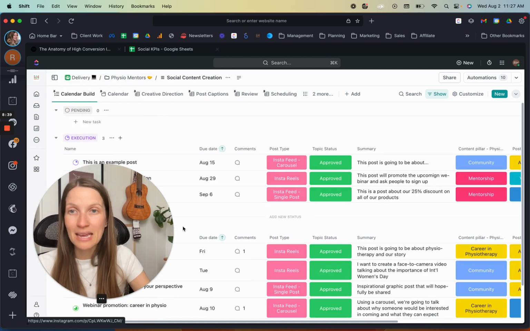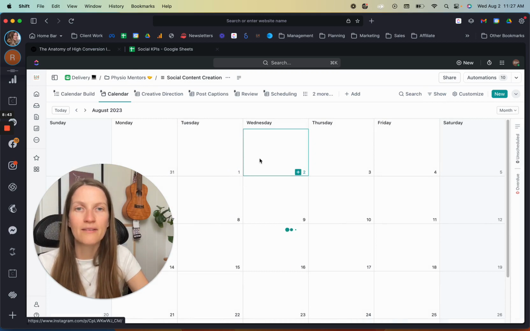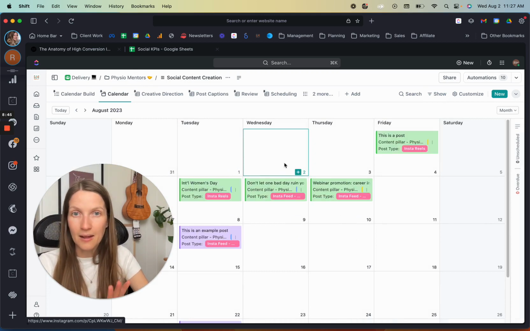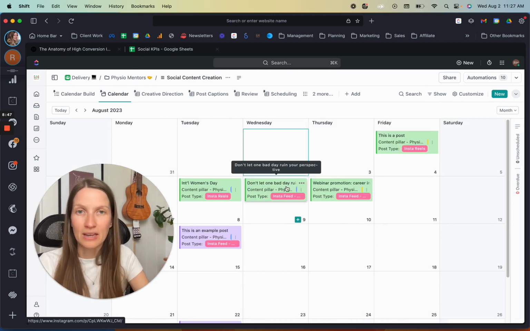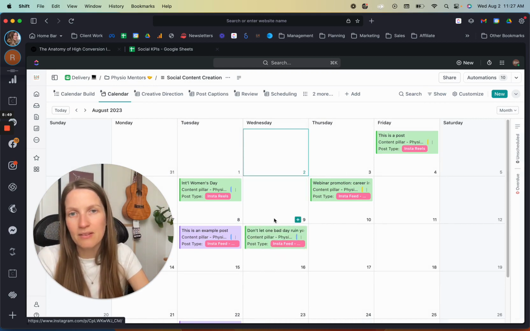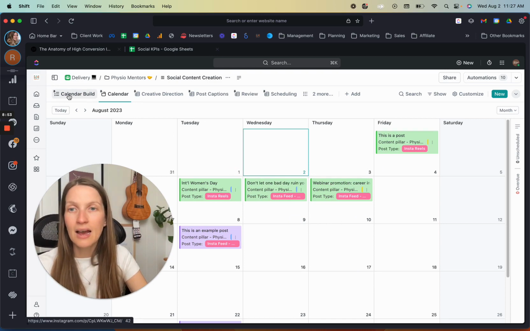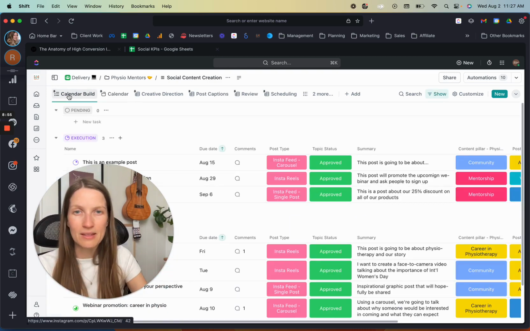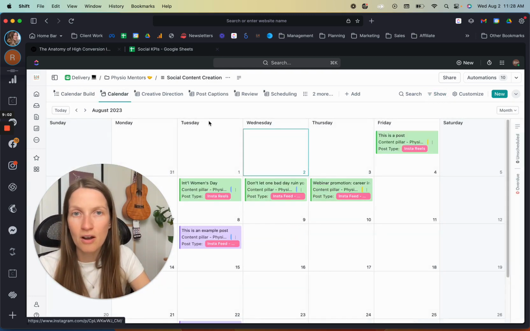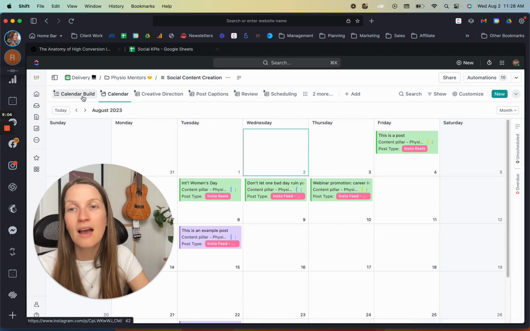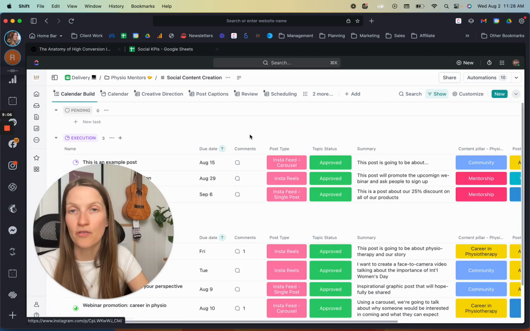So what does that mean? So now, and again too, I didn't mention this calendar view as well. If you're somebody who likes to see things, make sure that everything is set, like, okay, I don't want this to be on this day, I want this to be on this day. You can move things around and just make sure every day has been posted on. There's this view as well. So it kind of depends how you work. I like to toggle between the two just to make sure that I've covered all the days that we typically post on or that our strategy dictates, and just use the 2 views in tandem.